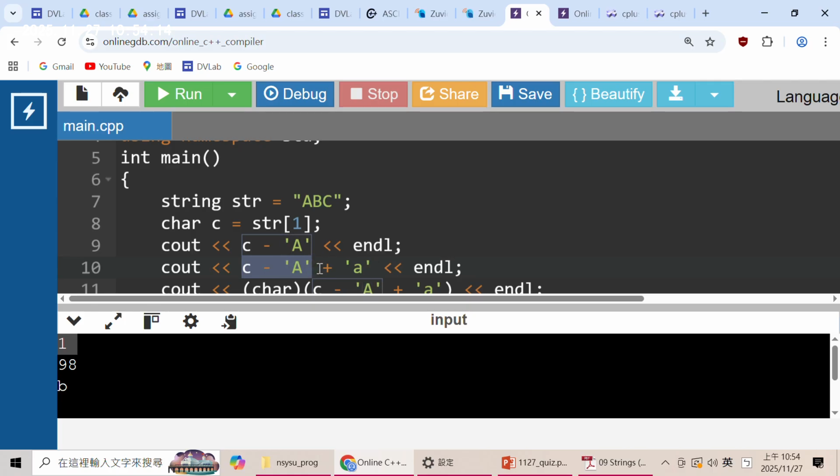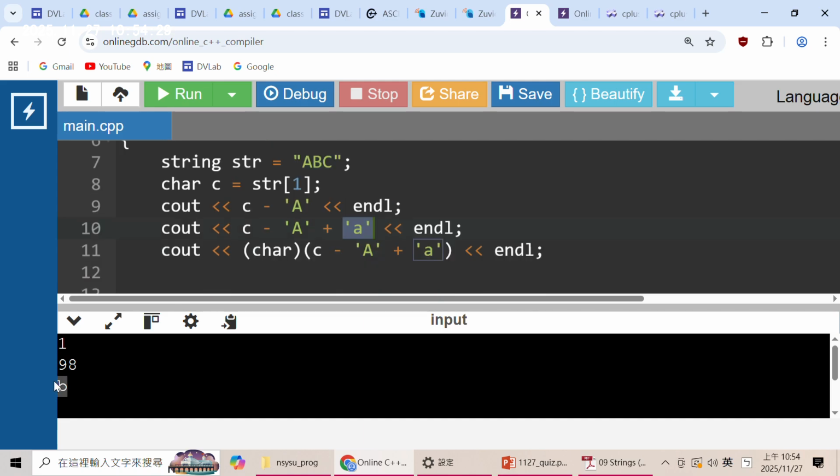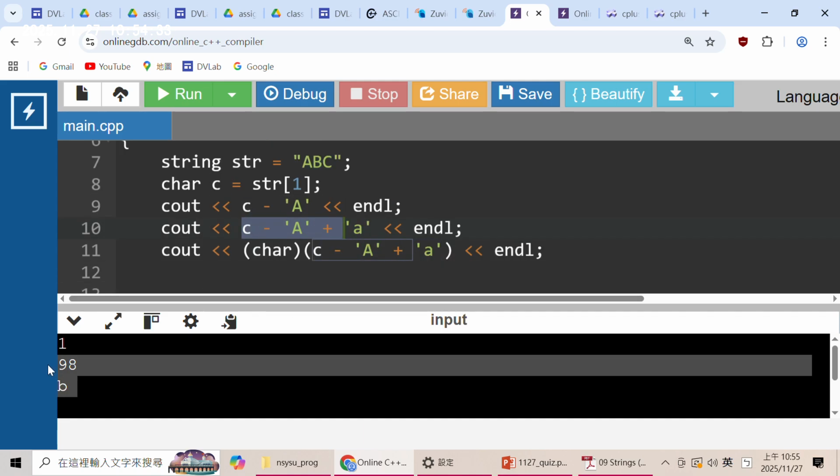And then you perform addition. So 1 plus lowercase a, you obtain integer 98. And 98 is actually lowercase b. So they are equivalent.